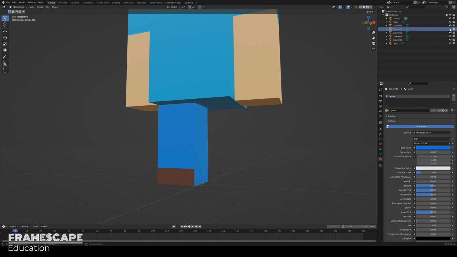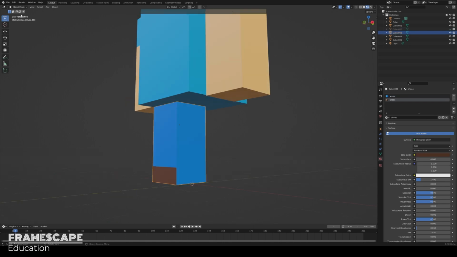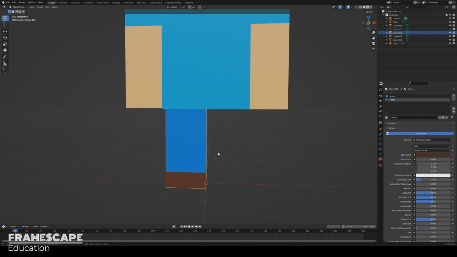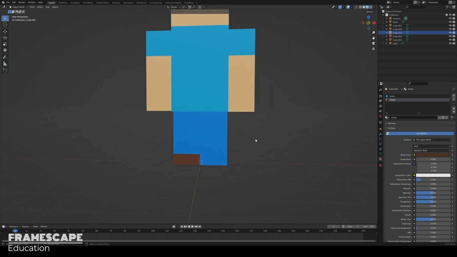I'm going to click the eye, hide the leg, and apply the color to my face. Tab, face, select, shoes, and assign. Tab again. I need my leg to come back now, so I'm going to come over here and press the eye. Normally I would advise you to label all of your geometry because this list can get very messy very quickly, but it's not going to be something that we do in this tutorial.